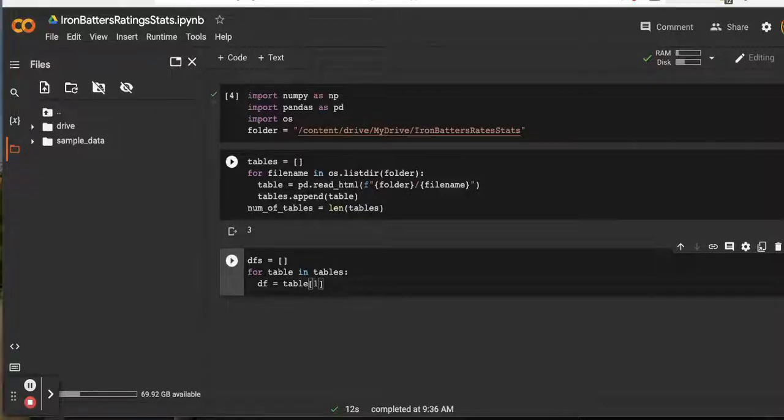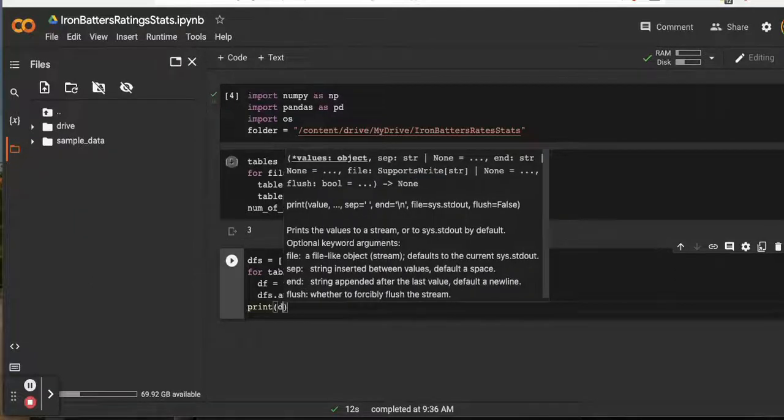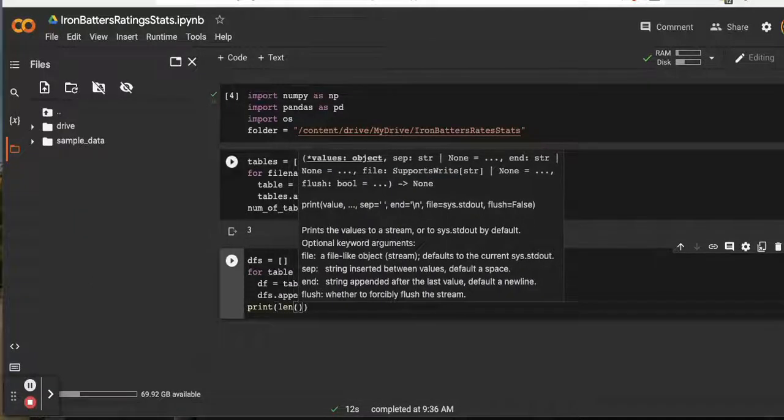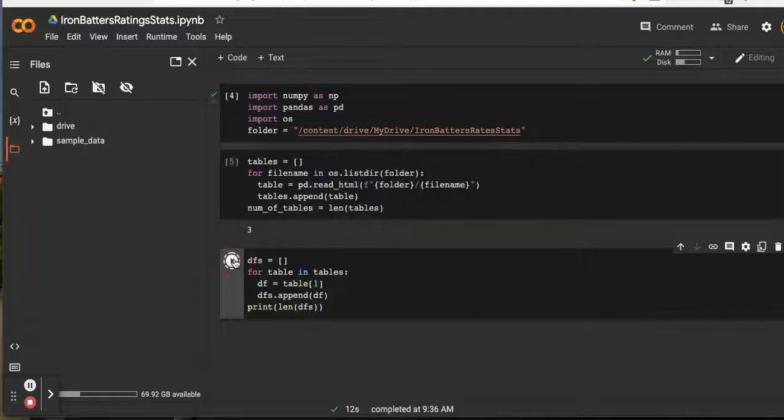So each table has 3 pieces, and I want the second piece; 0, 1, 2 is how they're indexed. And then I'm just going to say dfs.append that data frame to that list of data frames. And then just to quickly check one more time, I'm going to print the length of dfs. And if this works right, I should still get 3. Good. Okay, so now we have dfs set up.